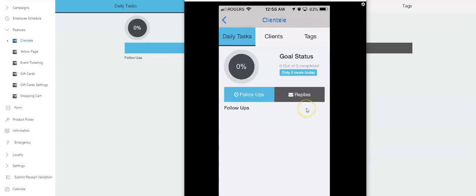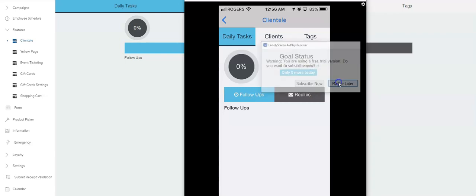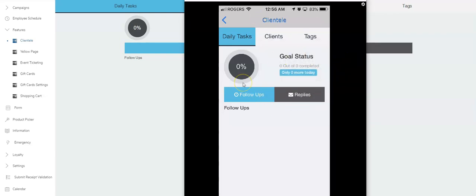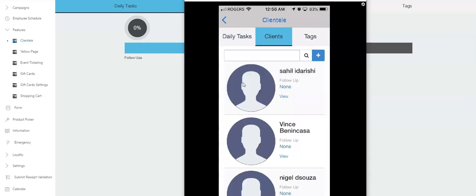It enables you, as a person that works at a business, to keep track of all your clients' interactions, follow-ups, and messages. And it's good for the business because all of the client messaging and communications between staff and client is housed inside the platform. So if your staff were ever to leave, the messaging and the communication between them and the client of the business is not going with your staff member. They're not taking it with their own mobile device. So this is perfect because all of the messaging is housed inside of the app.